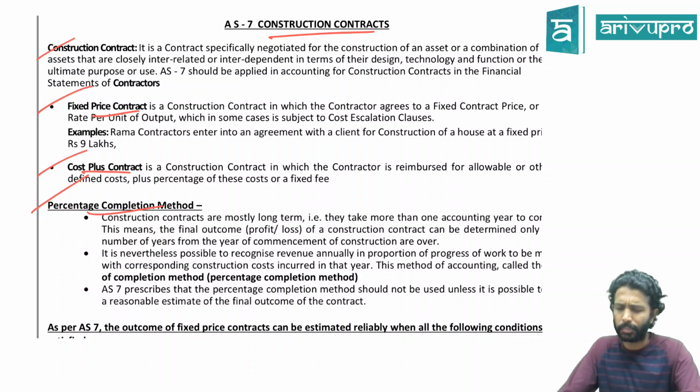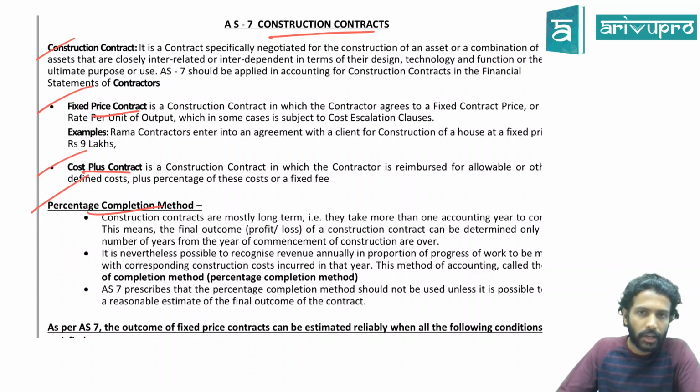This method is very simple. Whatever percentage of work is completed for that year, that much revenue you book. In the first year, 10% of the work of that metro construction is over. What was the revenue agreed for that metro project? 100 crore. What is 10% of 100 crore? 10 crore. Yes, book 10 crore of revenue, because 10% of the work is complete. That's what the percentage of completion method is trying to answer.